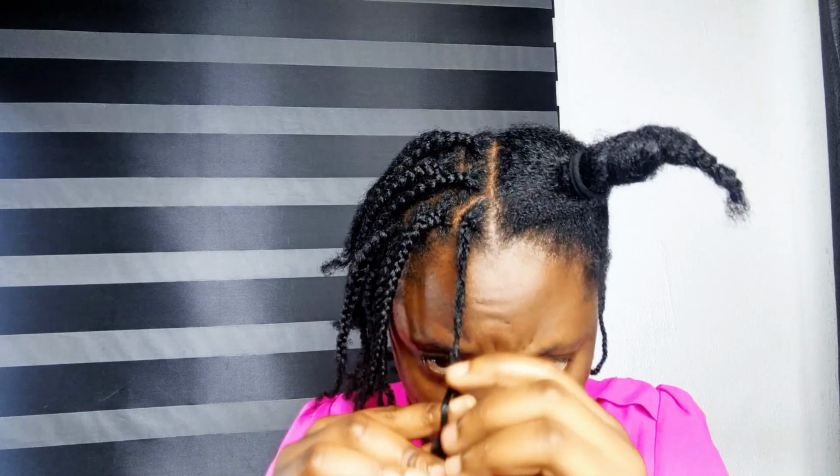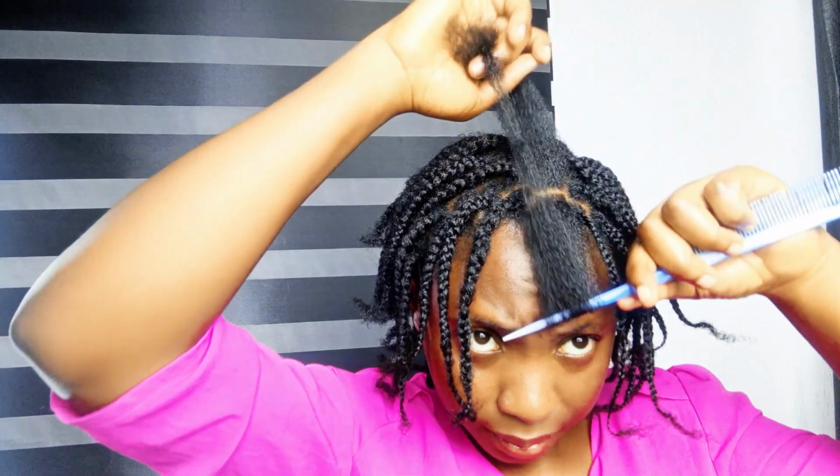And another thing to note is that my hair is a bit wet. My hair is not dry, my hair is damp, and the times when the hair got dried, I sprayed water on it. So you will need a spray bottle, or you will need your hair to be a bit damp. It's nice if you do this hairstyle immediately after you wash your hair. So you can see that it's forming like dreads a bit. And that's it basically. So I'm just going to leave you guys to enjoy this video.